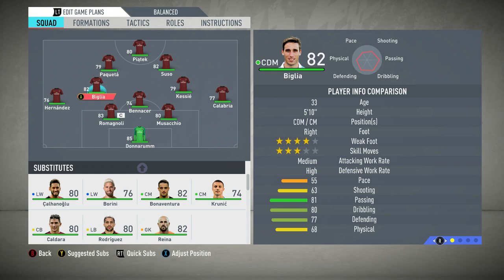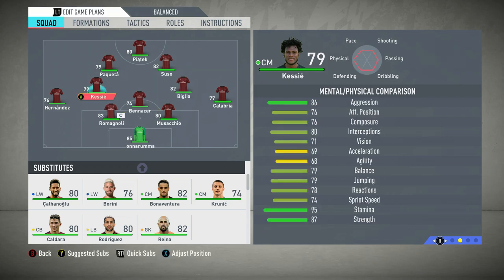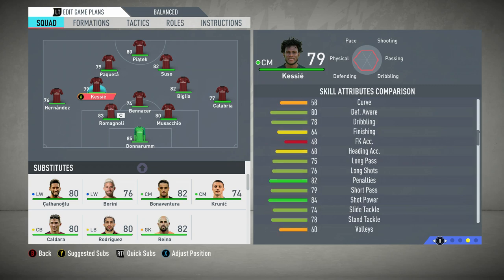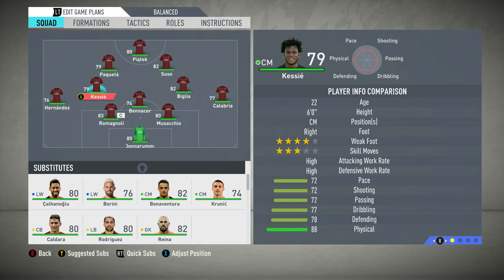For the left centre midfielder, you're looking for Kessié. Really, Kessié is the absolute ideal player to play on this left centre mid role. High work rate, lots of stamina, 95 stamina, lots of strength, and very all-rounded. Look, there's greens everywhere, long shots, etc. Obviously, short passing, his defensive abilities, all very, very competent. So he's actually the perfect fit for this.